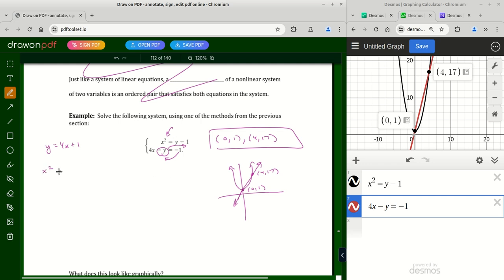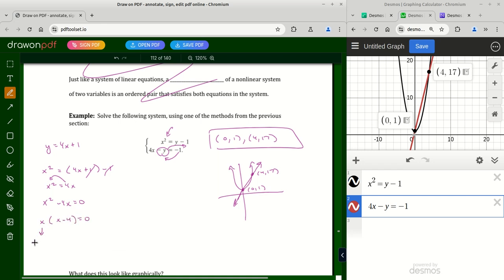So then x squared is equal to y minus 1. Combine these like terms, and I got x squared is equal to 4x. This is where I would mess up all of the time, all the way through graduate school. I would cancel one of my x's, and that is not what you're supposed to be doing. Do not do that. Instead, you move it over, and then you factor an x out.